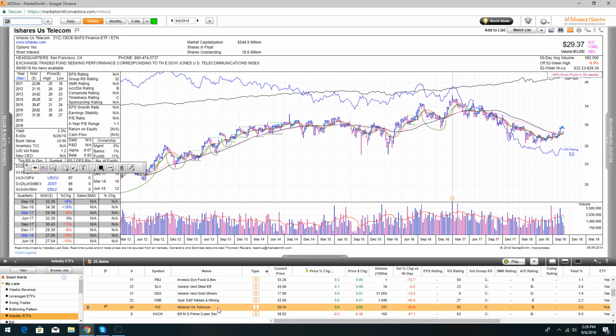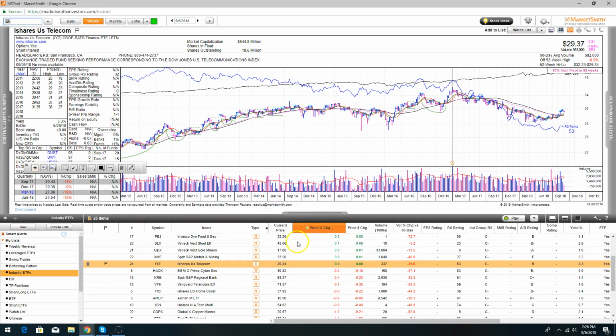Telecom continues to look really interesting to me for the simple fact that, man, it's been in a really bad bear market, and it did have a golden cross, probably right around the same time utilities and REITs did, but it was down quite a bit. I mean, this ETF, IYZ, has a 3% dividend. To me, that's not necessarily a reason to buy something, but it broke out of a downtrend. It had a golden cross. If you're a conservative investor, it's looking like it's probably early in its move.